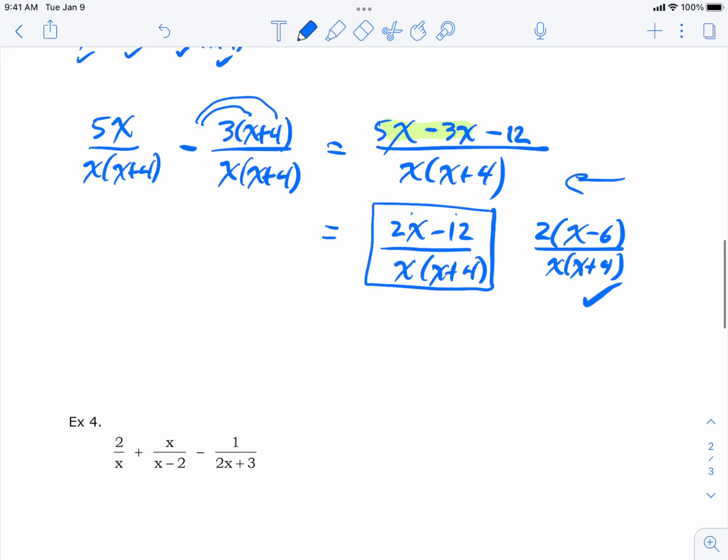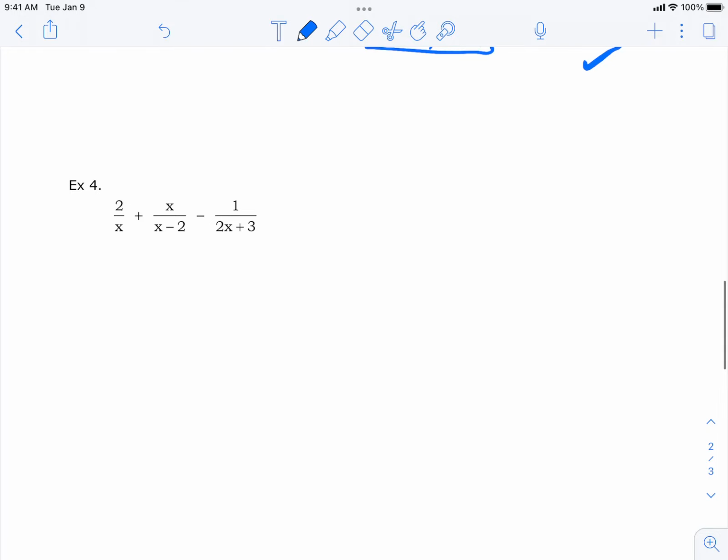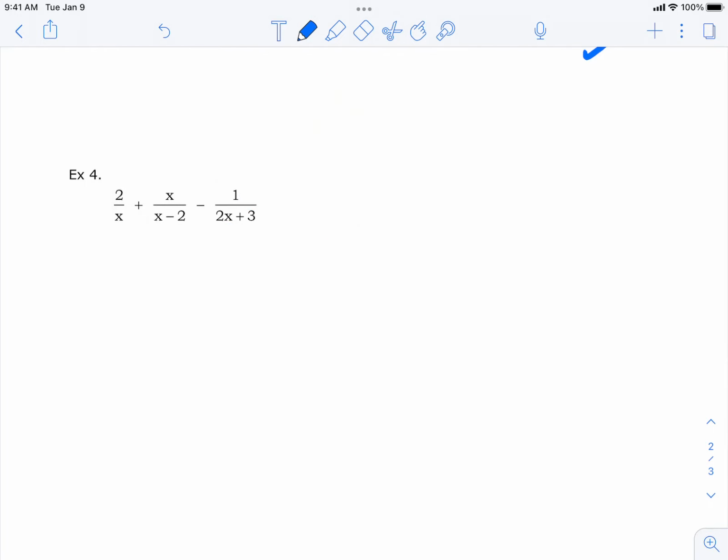Okay, let's take a look at this example 4 here. Ooh, we've got 3 denominators. Wow. Here's the thing to notice. Again, the fraction bar is like a grouping symbol. So that's an x minus 2. You think of that as a single object, sort of. And again, you can't build common denominators by subtracting top and bottom. That doesn't work. It's always by a process of building up by multiplication.